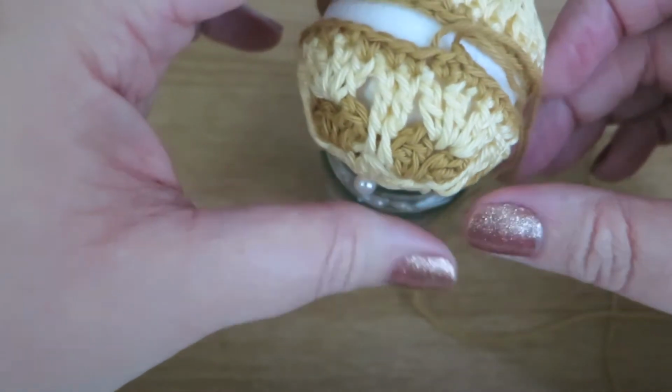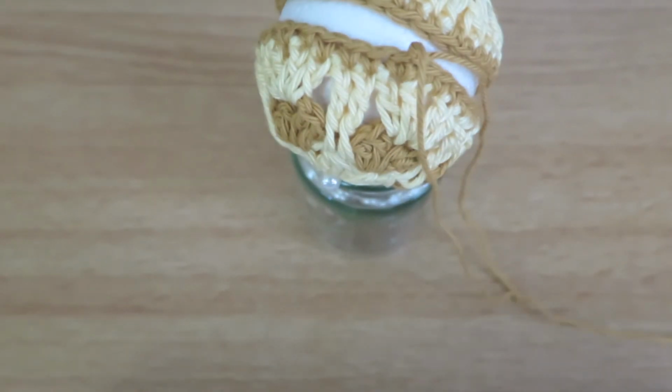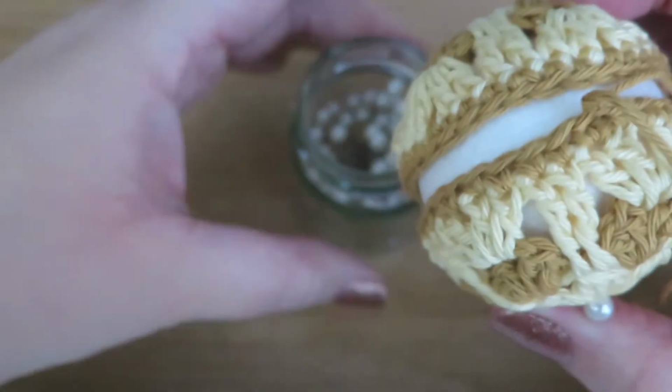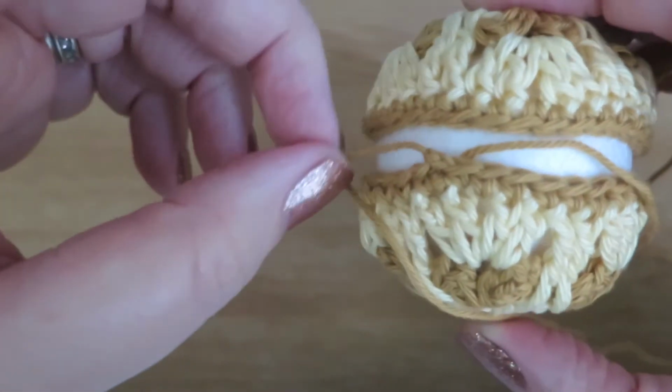Okay, so I'm just going to put that on there whilst I thread my needle. So I've left a very long tail, probably too long. That's what I normally do anyway. And try and thread this needle, which isn't very exciting for you, is it? There we go, threaded. Okay, so all we're going to do is sew all the way round. So we'll come back and sew that tail in later.